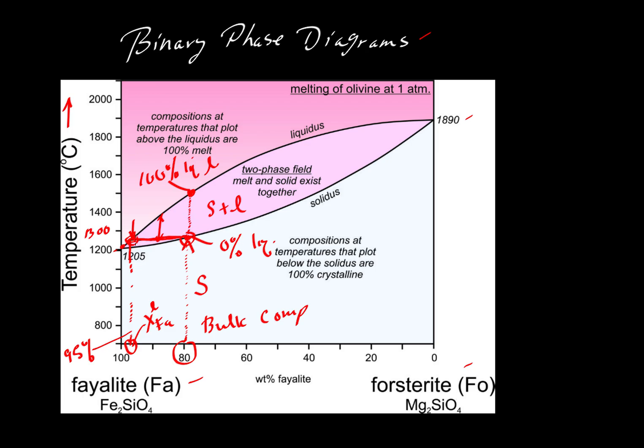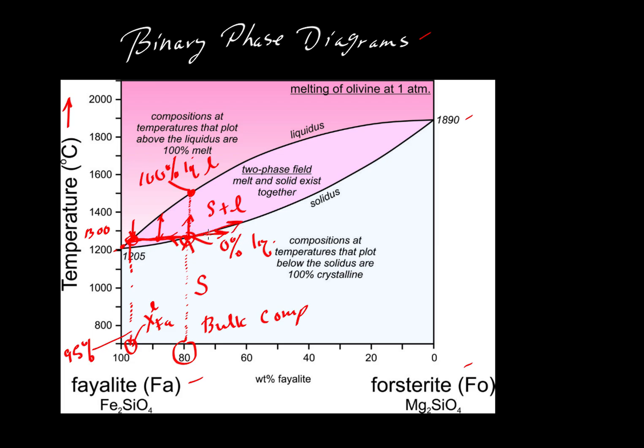Well, if we create liquids that are more iron rich, then what we've done is we've subtracted out some iron from the solid. That'll actually force the solids that are left over to move in the more magnesium-rich direction. So if we add heat and increase temperature, we move upwards. As we do so, we're going to pull out iron that'll force the solids in this direction to the right. And the sum of those two vectors is the liquidus curve.